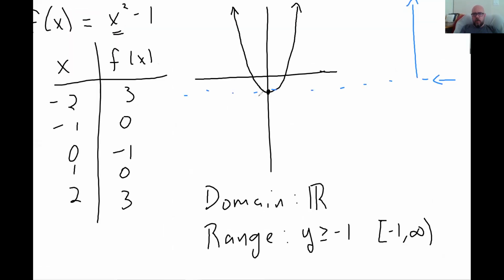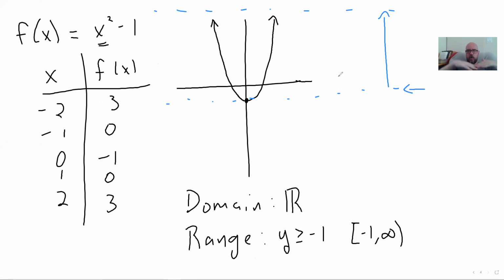And similarly, how far down does this go? How far up does it go? Well, it goes down to -1, and then it goes up from there to forever, as far as we want. So my domain is everything, left and right, but my range only goes down to -1 and then up. And notice that I'm stating the range not in terms of x, but in terms of y, because that's the outputs. And that's kind of all I wanted to say about domain and range.